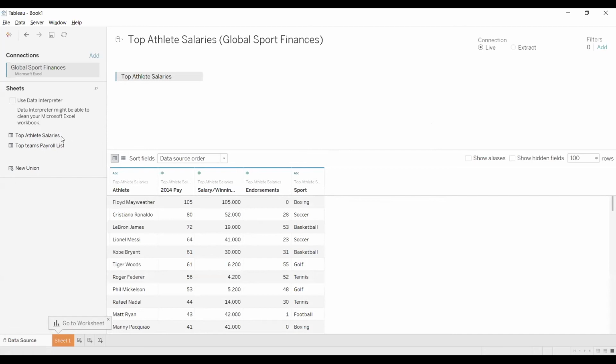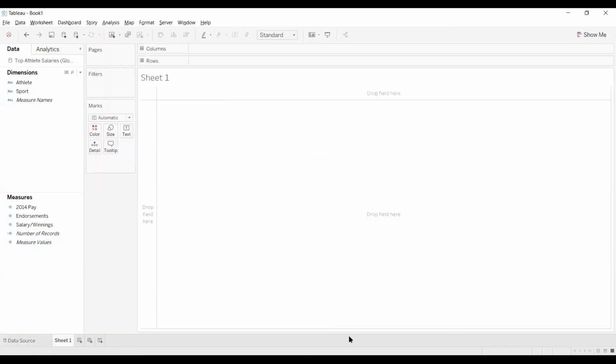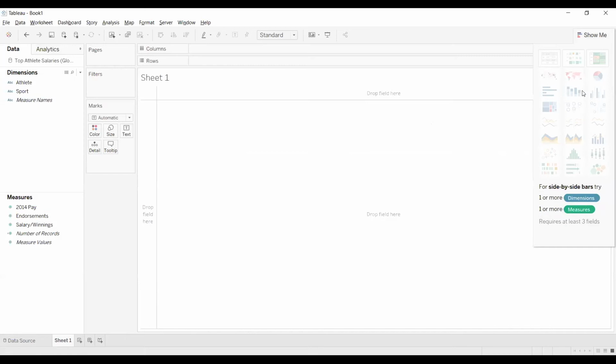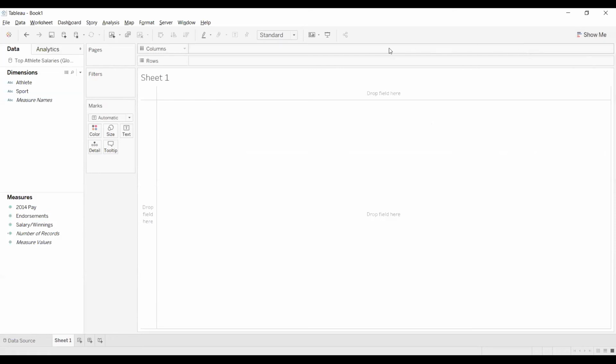What we're going to do next, not going to be looking at this worksheet right now. So we're going to move on to the worksheet and the sheet 1. This is what we brought the screenshots in before. You have your dimensions and measures over here, your columns and rows up top, and then your Show Me tool over here. Right now, if you use the Show Me tool, it's not showing you any graphs that you can make because you haven't chosen what dimensions and measures you want to look at. So I'd say the first thing we should start to look at is just overall who the top paid athletes are. And then from there, we can make some comparisons about how they make their money.